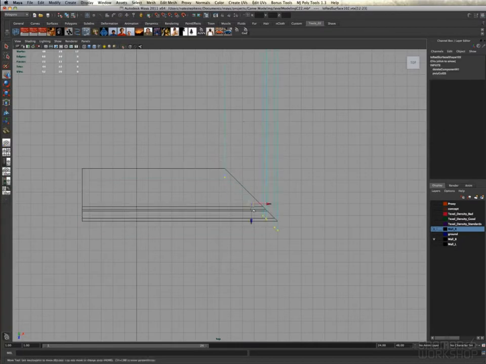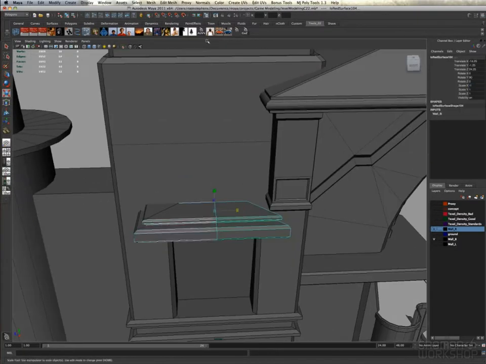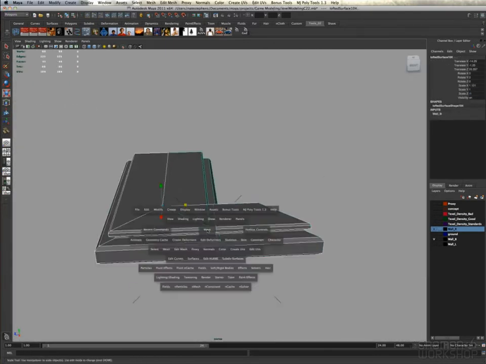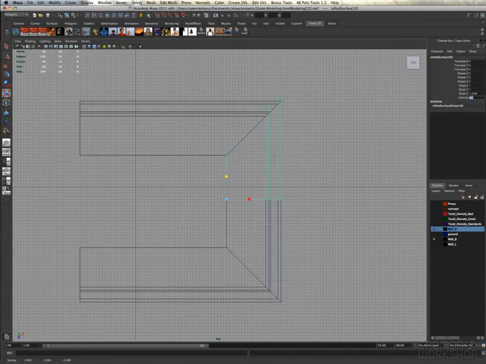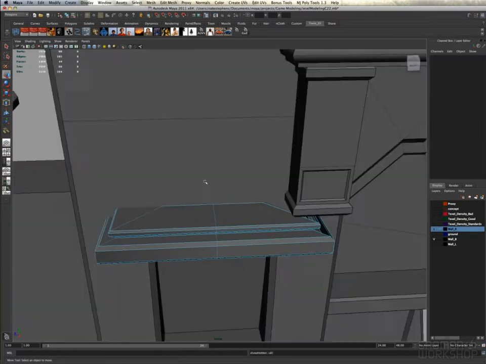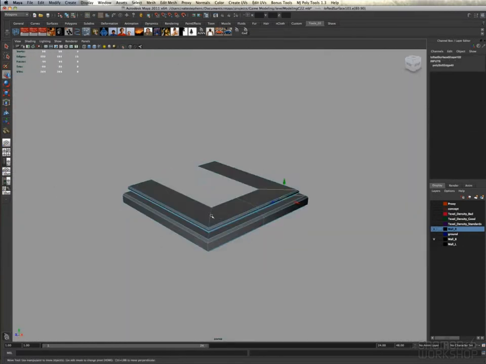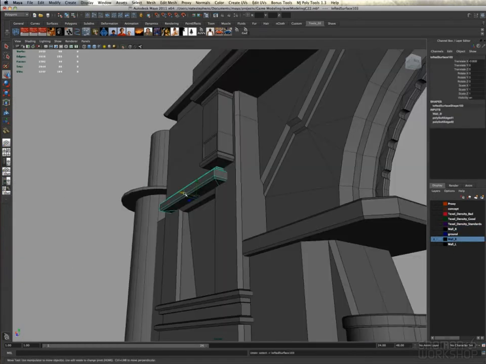I've seen it where one artist takes an entire level from start to finish with all the modeling, texturing, and lighting. I've also seen it where it's been very compartmentalized, where certain people have made certain things and then a different person will go in and do the assembly. Each way works, each way has its pros and cons, but I hope that the things I show in this DVD will be applicable to any kind of workflow that you encounter.